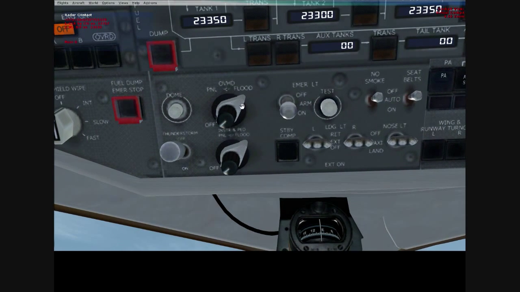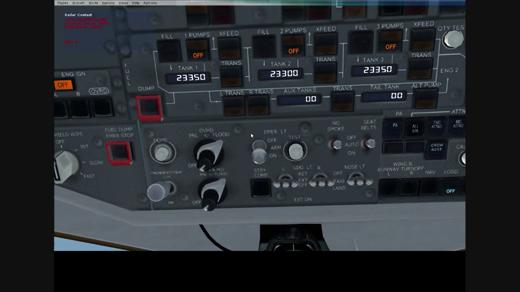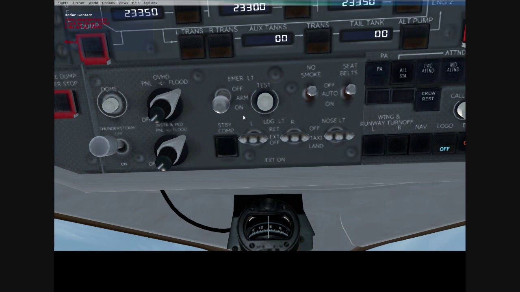Let's see, these lights, the back of them turns, and that is the panel lights, and then the front is the floodlights. That's pretty easy. You can figure that out. Dome lights, that's the one you want to hit if it's real dark in the cabin and you can't see any other switches. That's just a regular light. Let's see, emergency lights, already covered those. No smoking seatbelts, pretty easy. Landing lights.